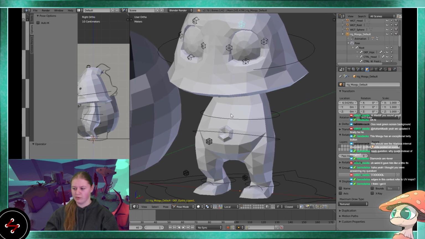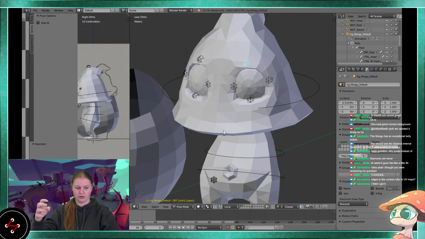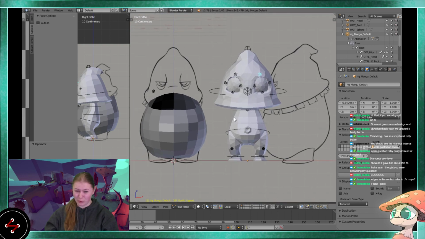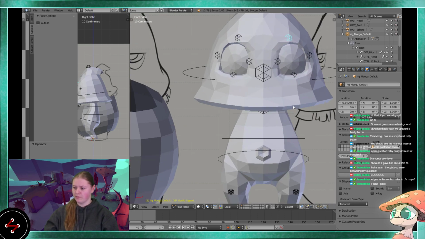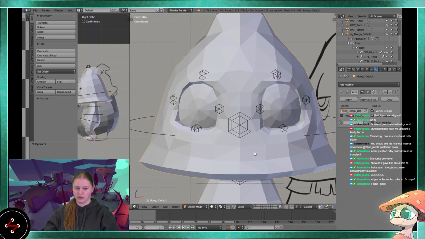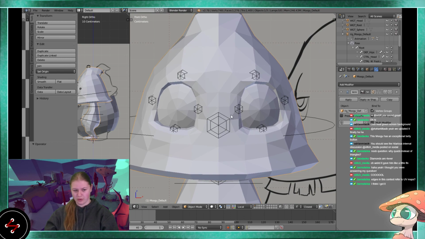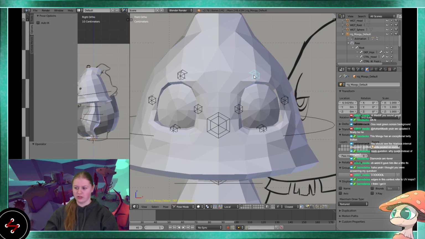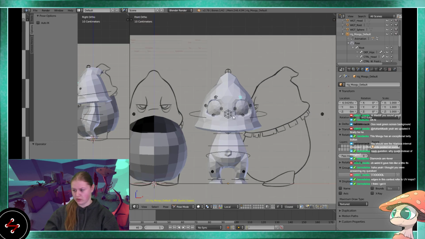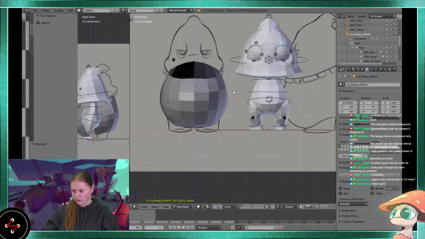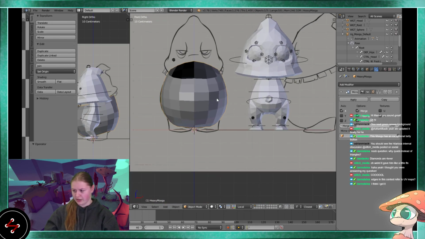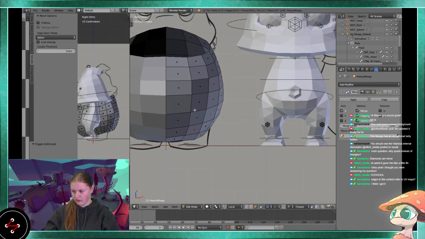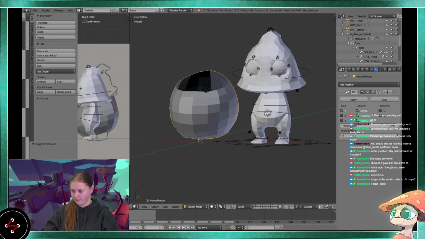If I don't have very many faces in that area, you get a lot of stretching and it doesn't look very good. Depending on the game and how low poly it is, you may or may not be concerned with that, and especially if the model is really small, you might not notice it. So you always have to balance, for games at least, your poly count, how many faces you have in total, and what you actually need for animation and texture purposes. But I think this little guy should be okay for what we've got going on right now.